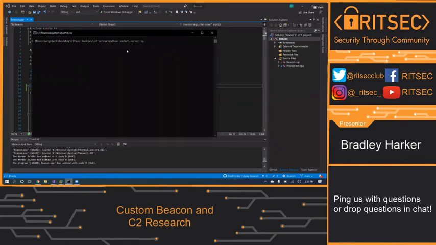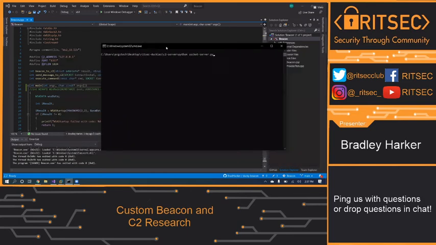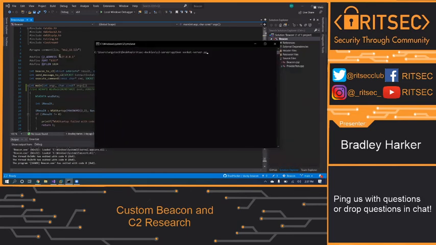First, ideally this would be on a separate host, but I'm writing it to make it easy. As you can see here, we can input the IP address of wherever the C2 is we're trying to run back to, whatever port we want, and then some other parameters. So we can start up the C2, and it bound to the port, and it's now just sitting there listening for a beacon.